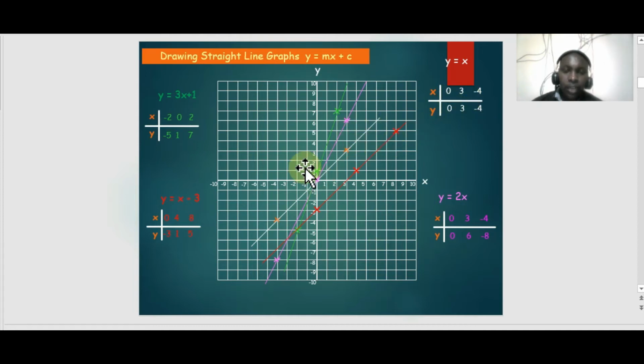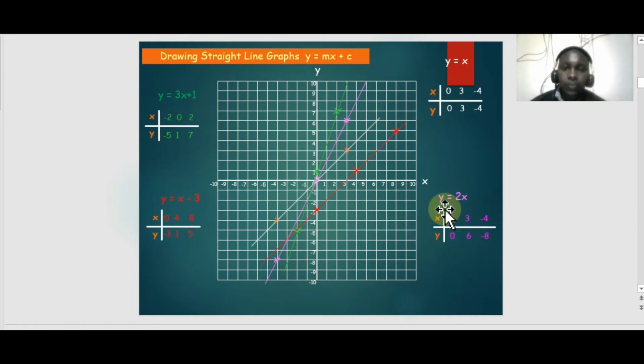These are colors. You can see the lines are drawn using different colors, as well as the tables of values. So the line that you can see in green here, the table that has been used to draw that line is the one where you can see the values are in green color. The one in red, values are red, the line is here. Then the white one, the values are in white here, and the line is here, and so on.